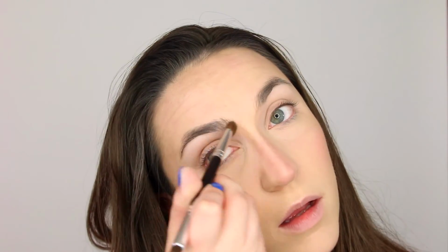Okay, now I'm taking the opposite end of that brush and I'm using the fluffier part to just soften out that shadow line. I used to make the mistake of bringing the shadow down the sides of my nose too much, and that just made it look like I had a prosthetic brown nose placed on my face. So don't do that. Just go over those original lines and soften them out. We're not trying to bring them in any further or blend them out onto the sides of our nose. Just soften the line you initially created so it looks more natural.